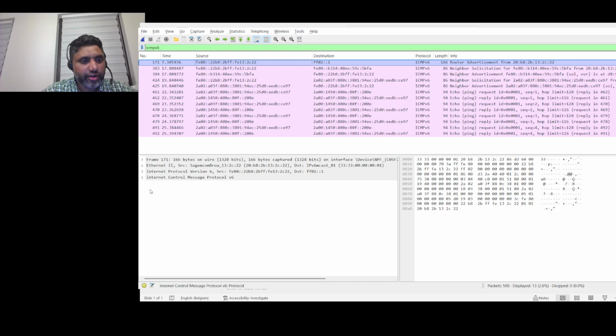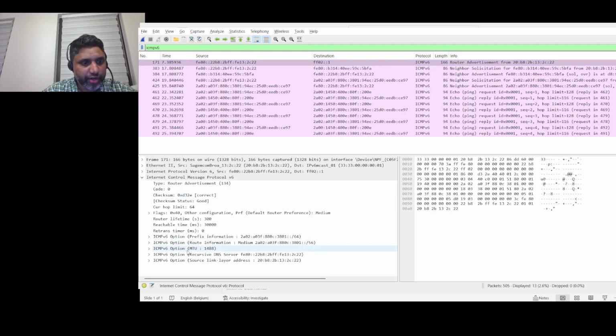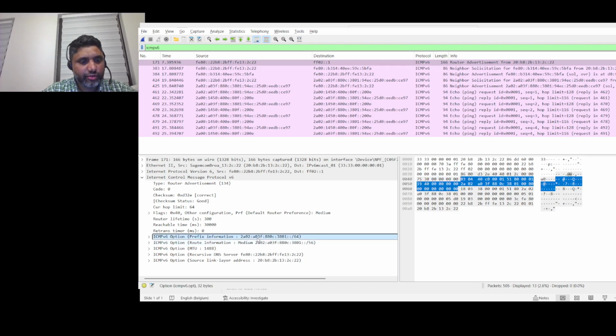If I expand it, you will see there is prefix information, which is the same as what you see in the source address field of LAN host 1, 2A02 A03F 880C 3801. So that's what is provided here, right?